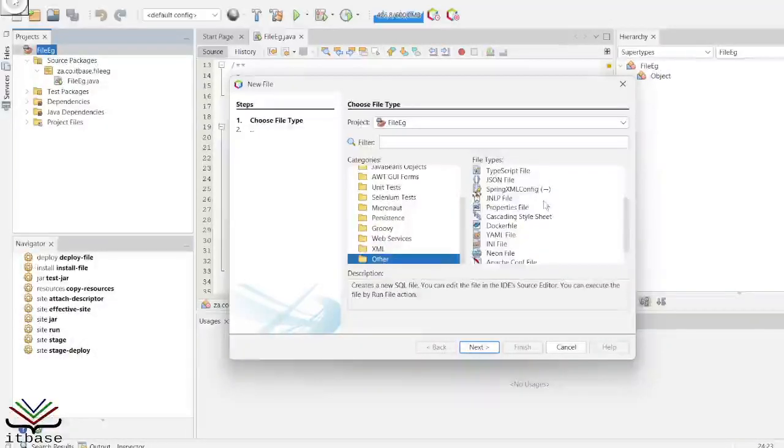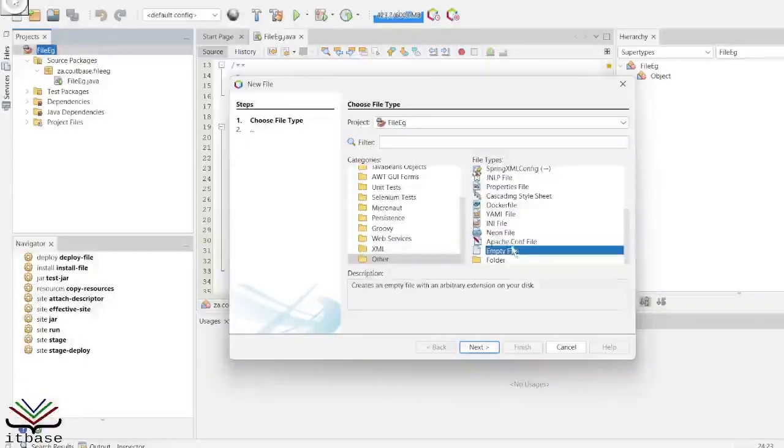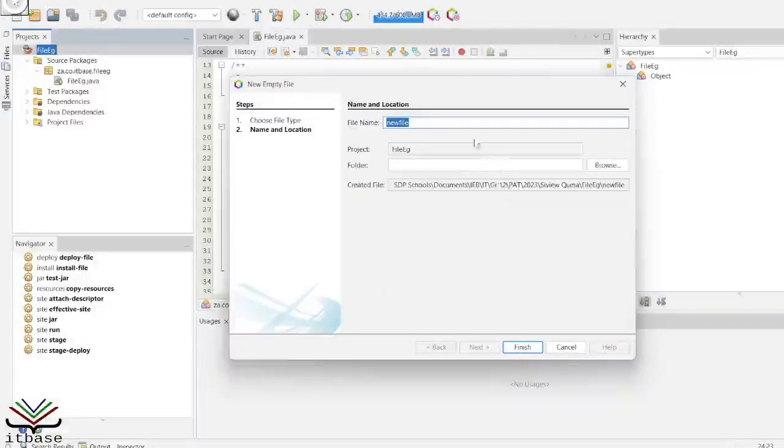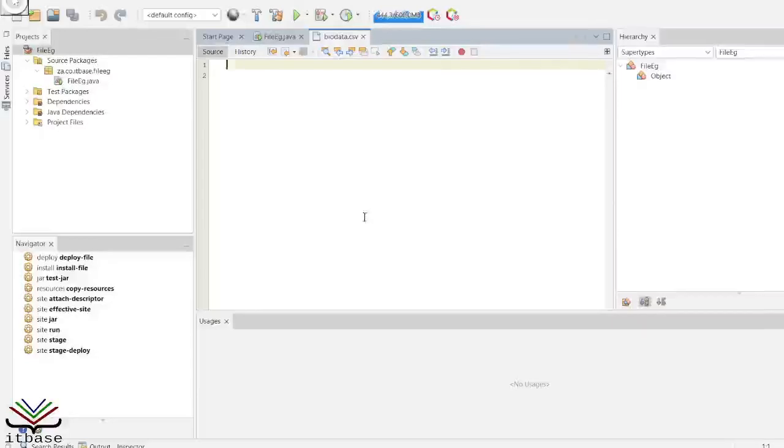We want just an ordinary file, empty file. There we go. And we're going to call this biodata.csv because it's going to contain that information, and finish. Right, so I should now have biodata.csv, which will be in the root of this.